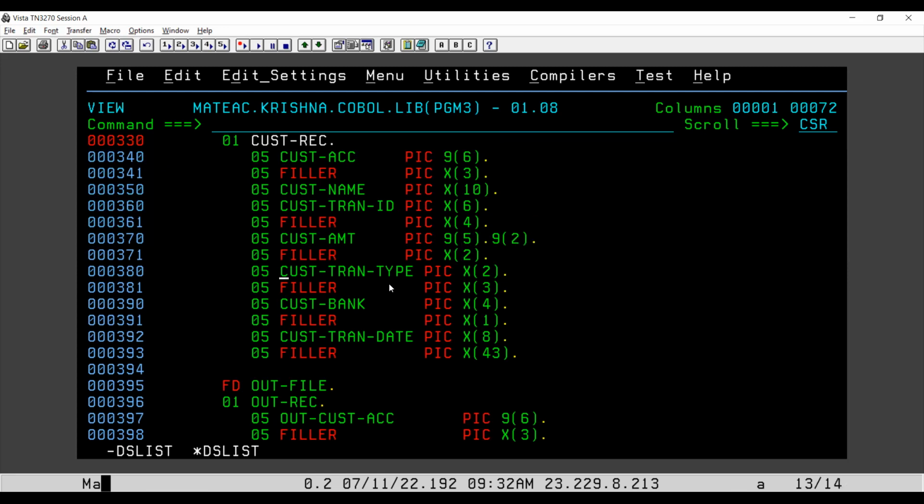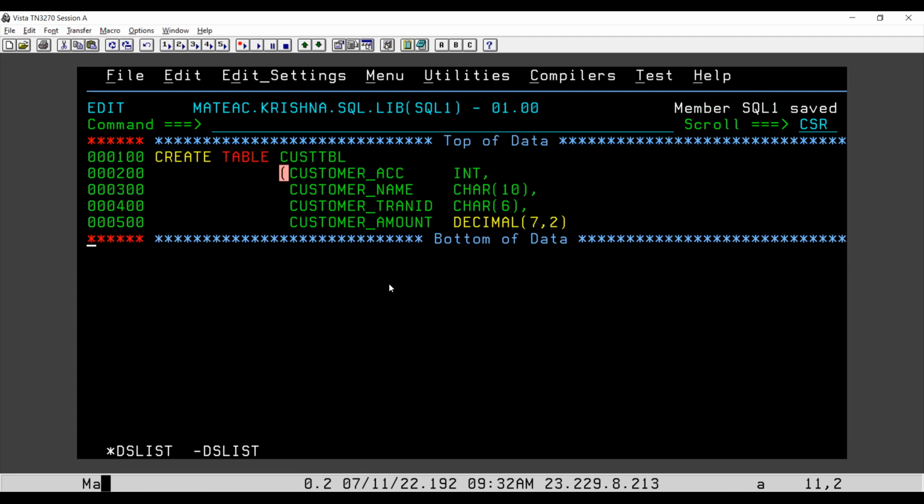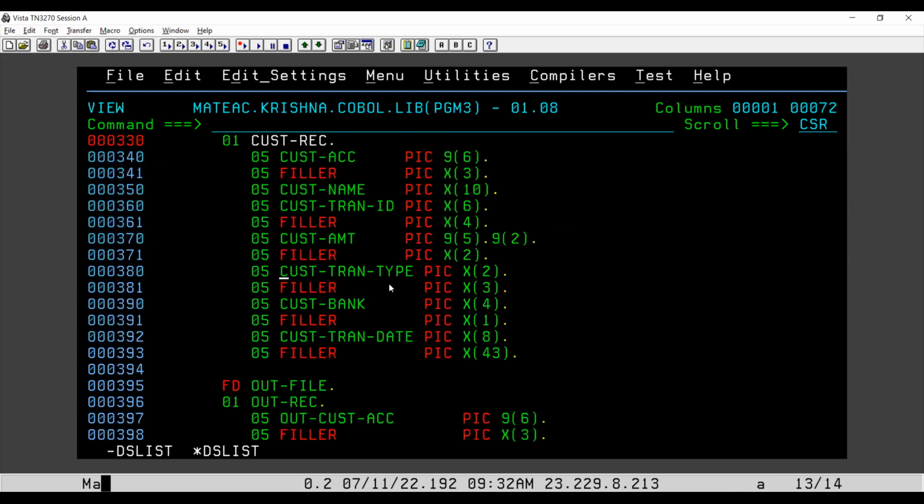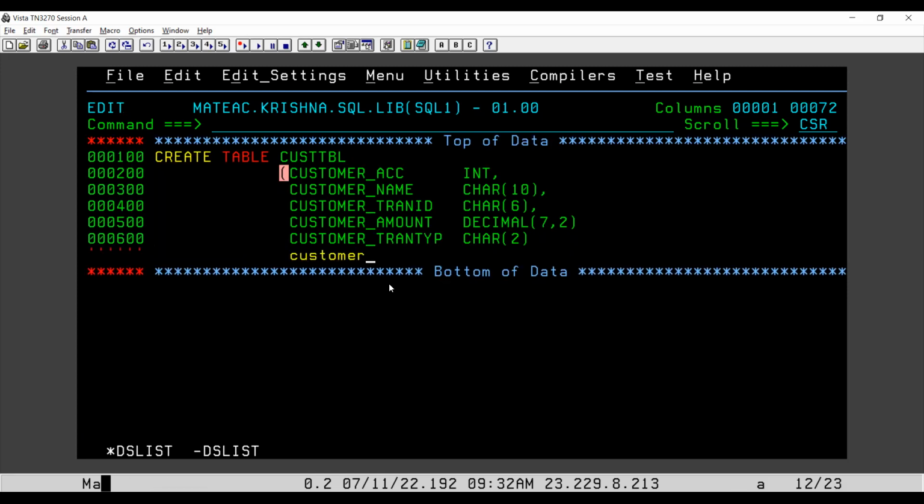Then we have customer tran type. This is also alphanumeric, so char of 2 bytes, right? Then we have customer bank, with a length of 4 bytes, and lastly customer tran date.